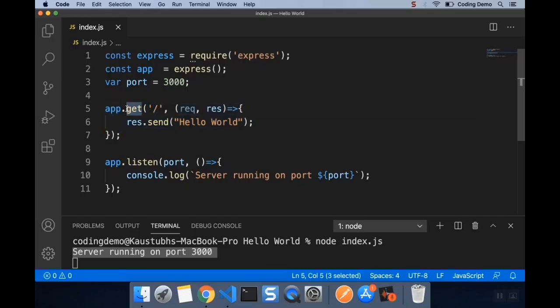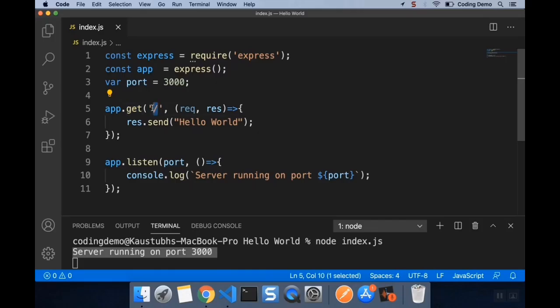So get is one of the HTTP methods, and there are a few other methods such as post, put, delete, and update. We're going to be dealing a lot with get, post, and delete, even update, which collectively together are called CRUD applications, which is create, read, update, and delete. Okay, getting back to this code, after we have selected app.get, within this method we have defined an endpoint.